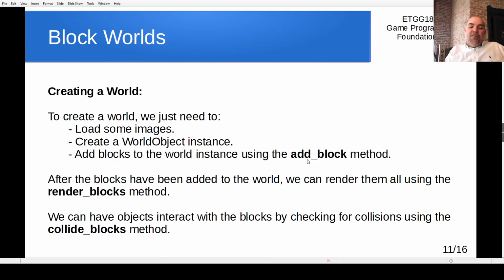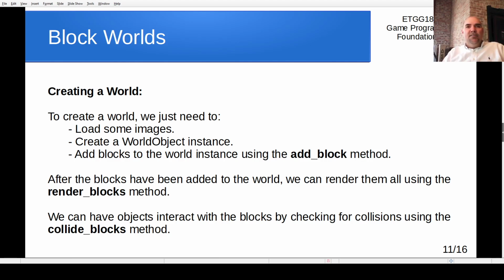And that's going to be relatively easy because we're just saying, here are the types of images I want. I'm going to create a block to put them in different places. So for example, if I wanted to put a steel beam in my world somewhere, I'll say, here's where the steel beam starts, and I'm going to put it in the world in that place.